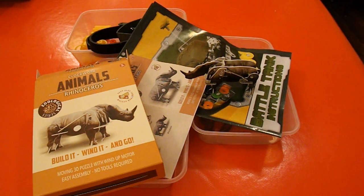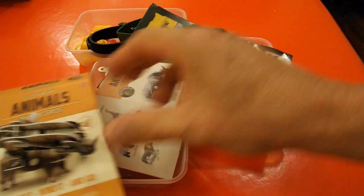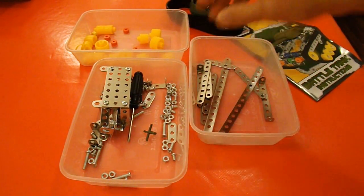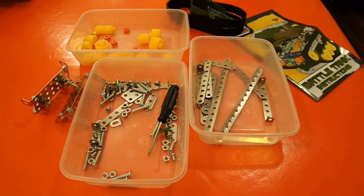Had a little break in the build sequence there. My grandson decided it was getting a little bit too complicated for him, so he made this instead. And I've been left with this to finish off now, so we'll see how long it takes me.